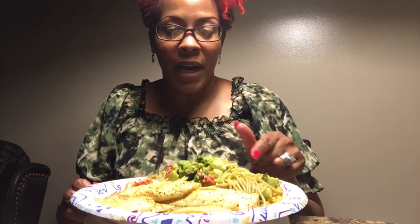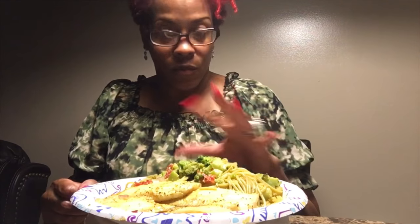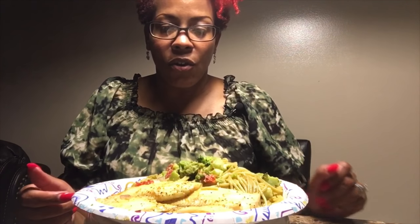I just made something really quick. I'm trying to eat healthy, but I don't know if it's going to be too healthy because I have a lot of pasta here. But it is veggie pasta, veggie pasta with vegetables on top, and I have baked flounder. Okay, so I had these.